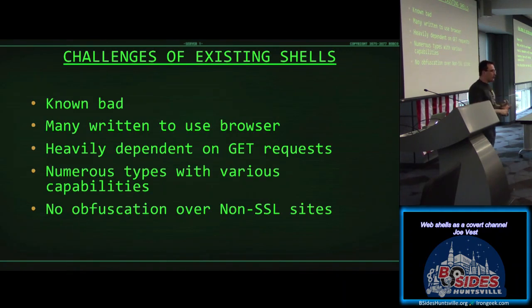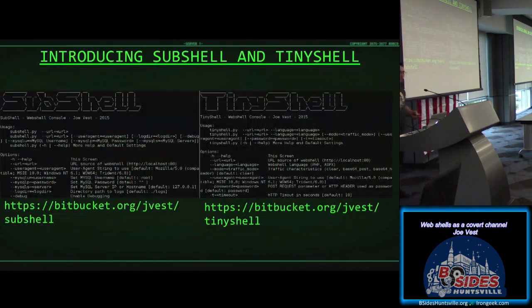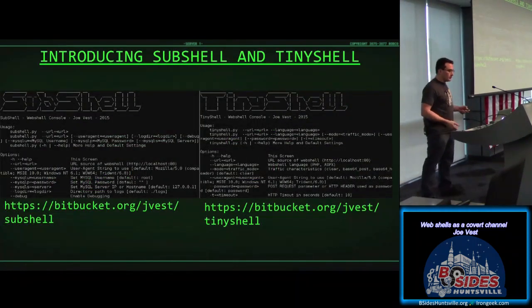I can't tell you how often I have gone after a site. I'm attacking something, HTTP versus HTTPS. I want to go after the HTTPS site first. I can do a lot more things against that site because it gets into a whole different topic about people using the wrong protections. Encryption is not there to do any protection against bad guys doing stuff. It's to hide your data, which means you can hide it from yourself. So with that, this tool set I wanted to build was protected even if you have just straight HTTP non-SSL sites. So I'm introducing these two tools, SUBSHELL and TinyShell.